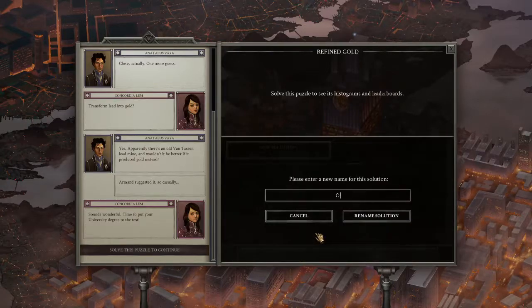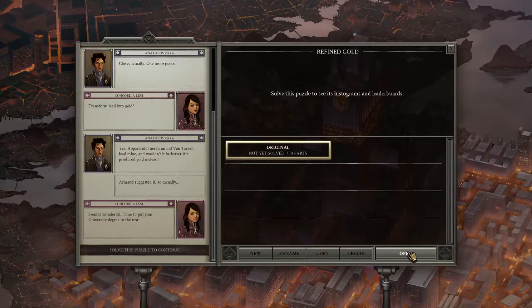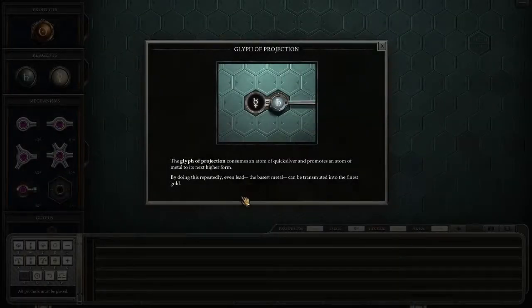And we're going to use a new glyph, the glyph of projection. Glyph of projection consumes an atom of quicksilver and promotes an atom of metal to its next higher form. By doing this repeatedly, even lead, the basest metal, can be transformed into the finest gold.